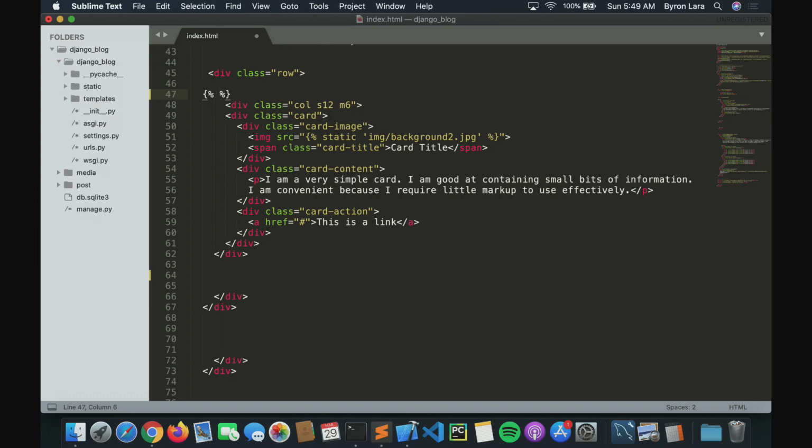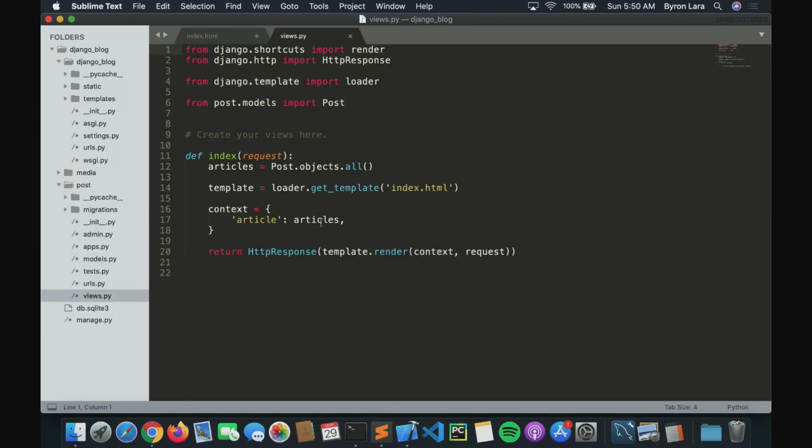So to create this, it is different from the data. This one goes with curly brackets and this character, and we just name it for article in articles, because remember in views we have articles here, right?